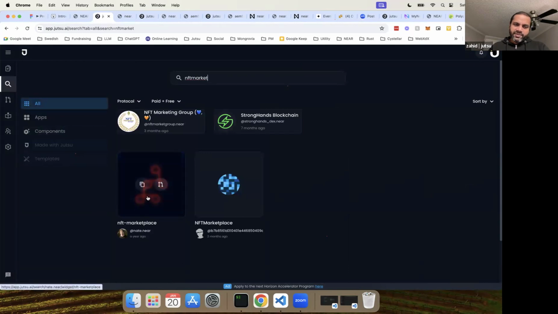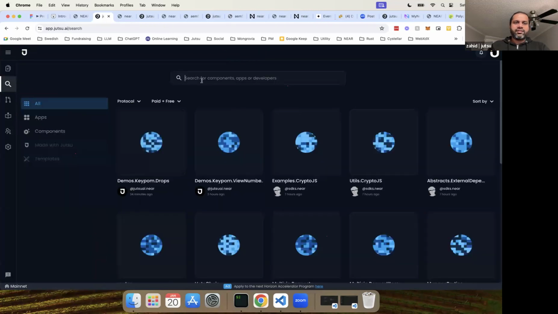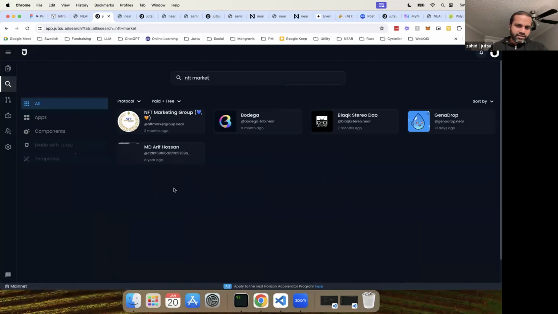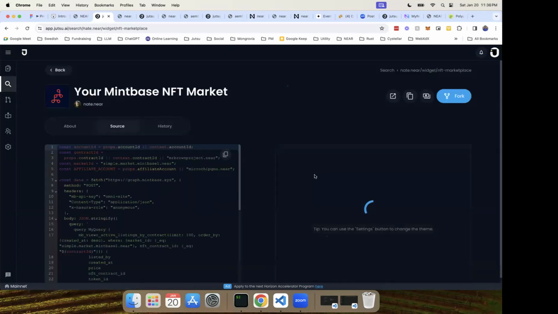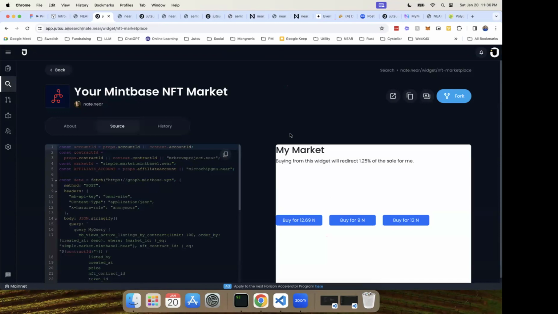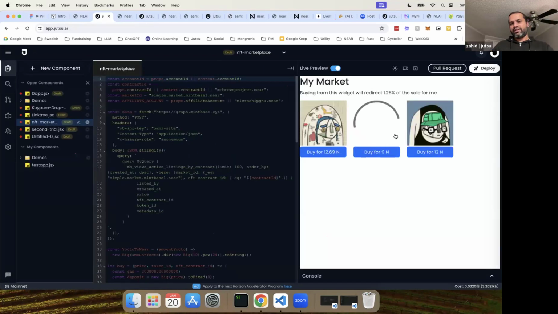So this is the NFT marketplace, and you can just fork, just clicking here, it will fork the component. So where did it go? Go back. NFT marketplace. Looks like somebody needs to build a marketplace component. No, there it is. Okay. Yeah, so now you have the NFT marketplace, right? That's super easy.